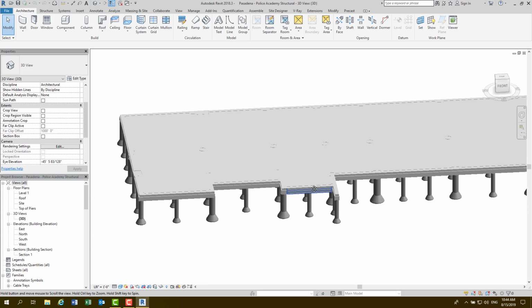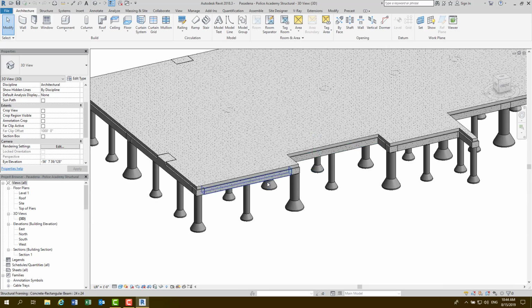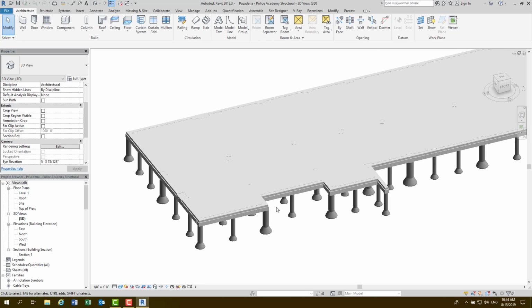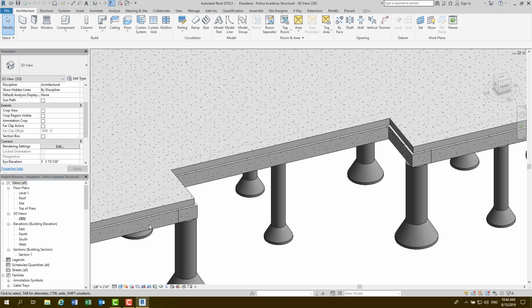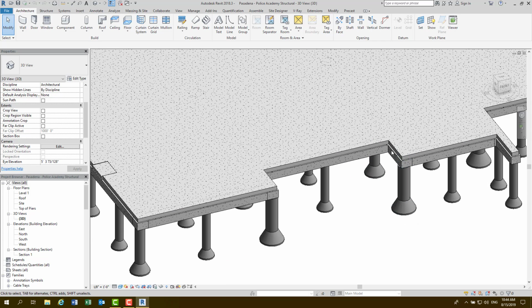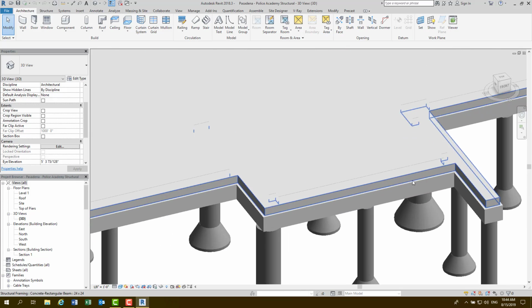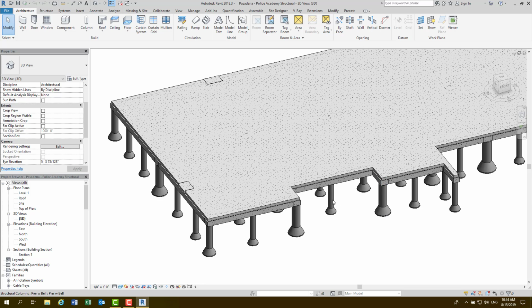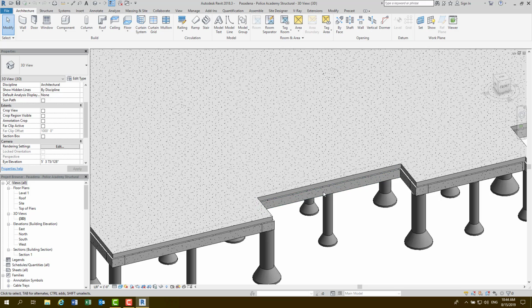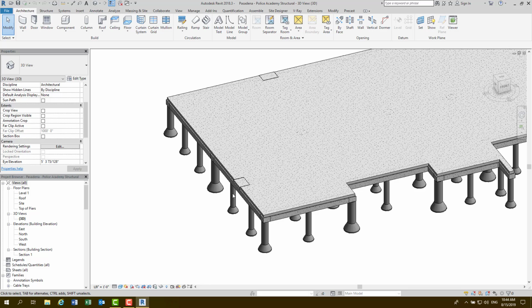Trying to figure out where I wanted to go after I left off yesterday. One thing I need to do is, you notice that there's this ridge that goes all the way around. This is actually meant for the brick facade. It's supposed to come down and rest on a ledge, but I still need to put that ledge in. The reason I didn't put the ledge in before was because there are some architectural details that will tell me there are some other openings where the slab needs to extend all the way to the edge of the foundation. So I figured I'd just play with that one as I went along.